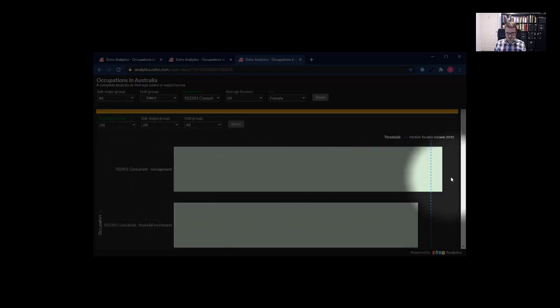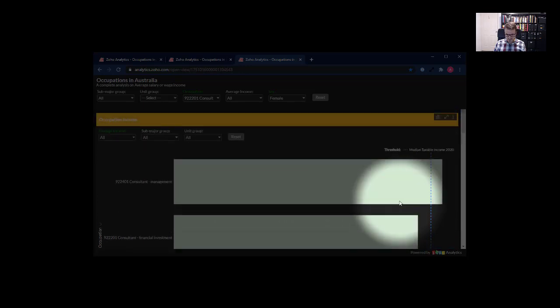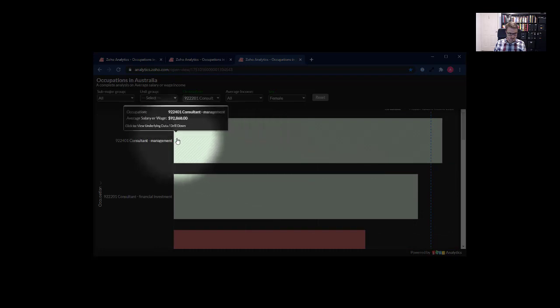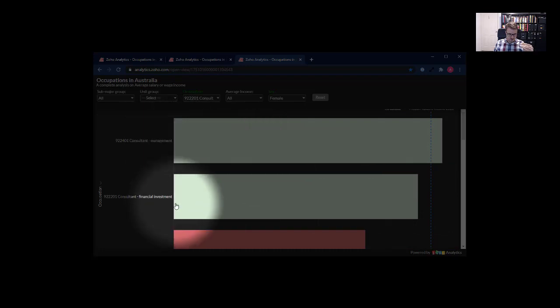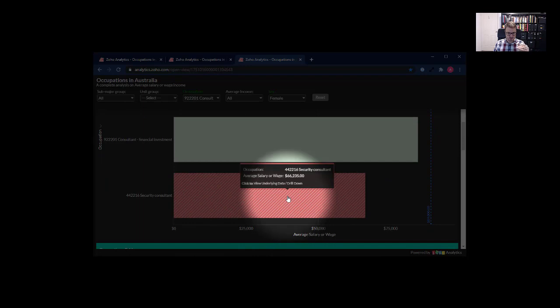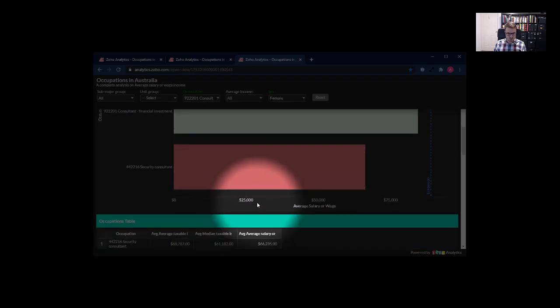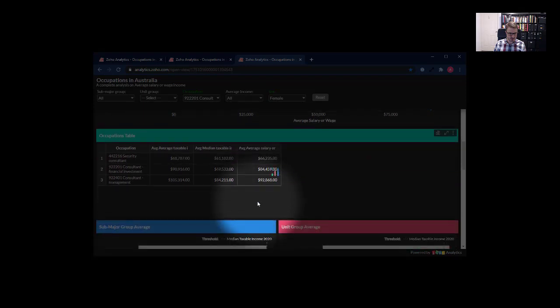So we can see each of the occupations, and the color coding has been set up so that occupations which fall below a certain range are marked in light red or dark red. And we'll remove the filters and so you can see that later on.